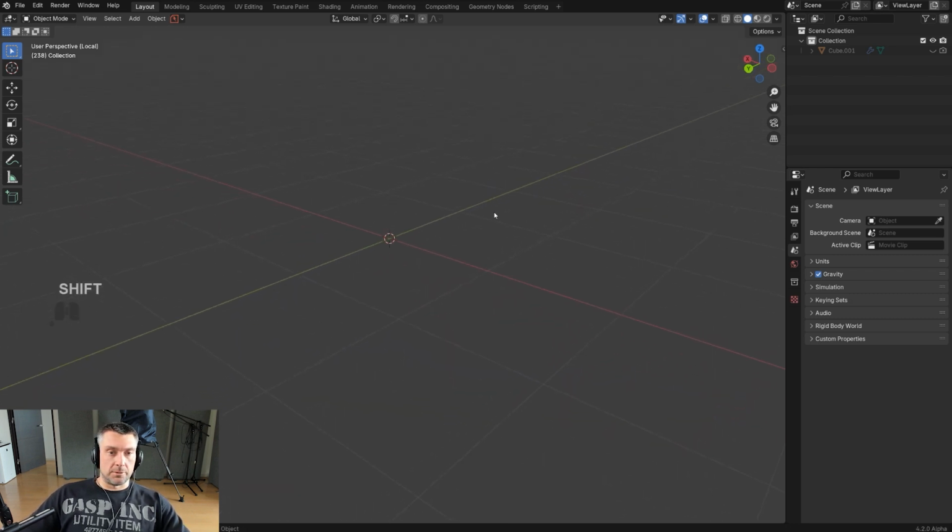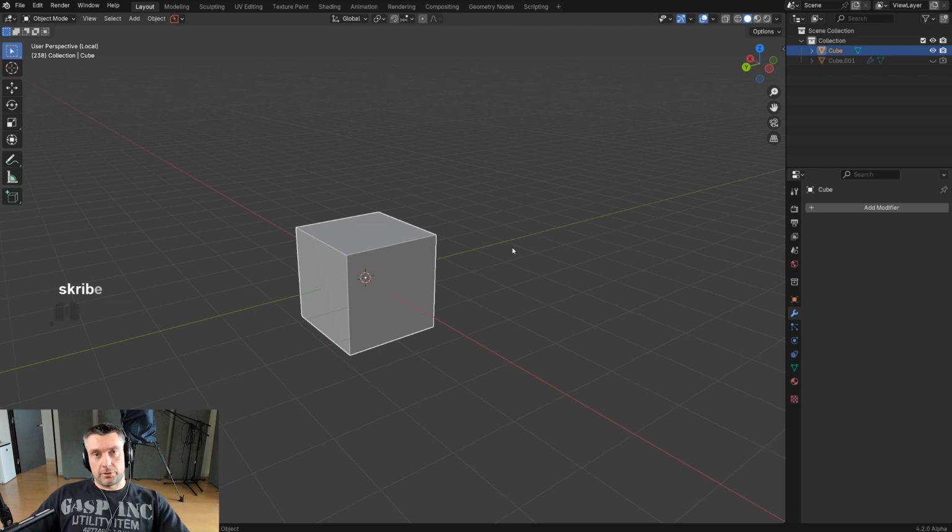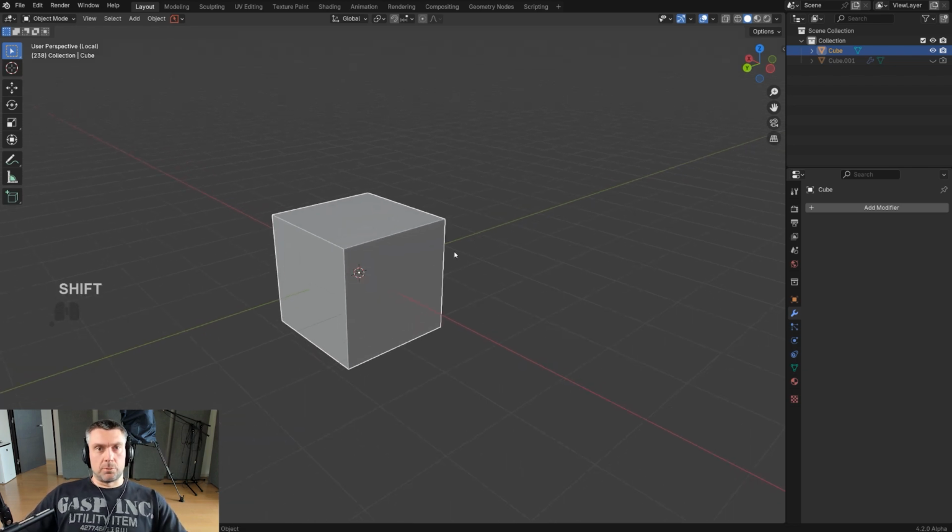So let's get started. Now you got 4 different types of booleans in Blender. You got difference boolean, union, slash, and intersect. You also have an inset boolean, but this one is an absolute bitch to perform in vanilla Blender, and I'm not fucking doing it. I'm gonna show you a more civilized way of doing this, the way all intelligent people perform that boolean. You remember we installed Bool Tool add-on.